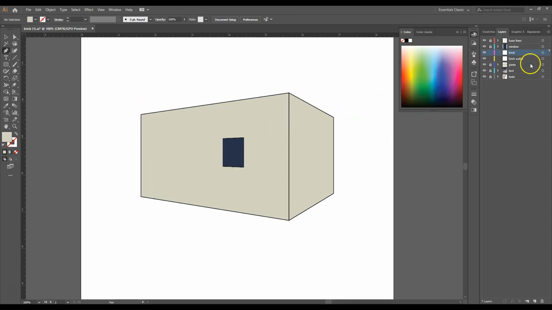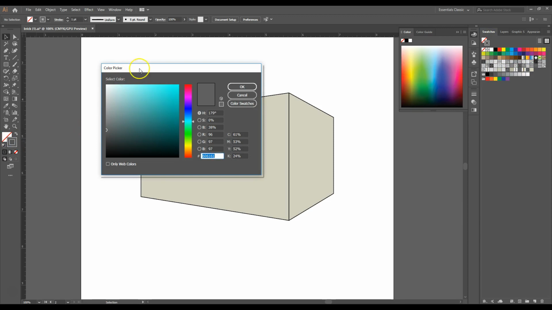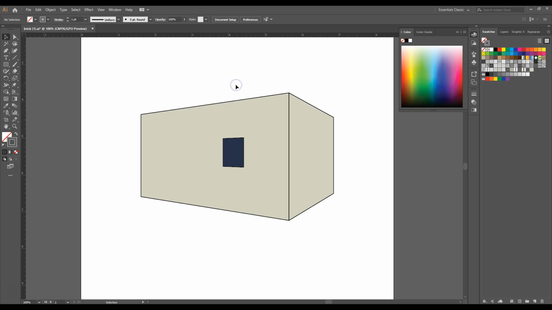So there you go. I did the joints, and I have another layer here just to do the bricks on one face. As you can see, I've got a layer for the other wall as well. You could put them on the same layer if you would like. Doesn't really matter. So what I'm going to do here is create a series of bricks just by creating a line. So the first thing I'm going to do is set my stroke color. I'm going to turn my fill to nothing, and I'm going to set my stroke color to a dark gray. I like the modern look of a dark gray or a black brick. You can see the numbers here, but in theory, the whole thing will work no matter what color brick you're using.